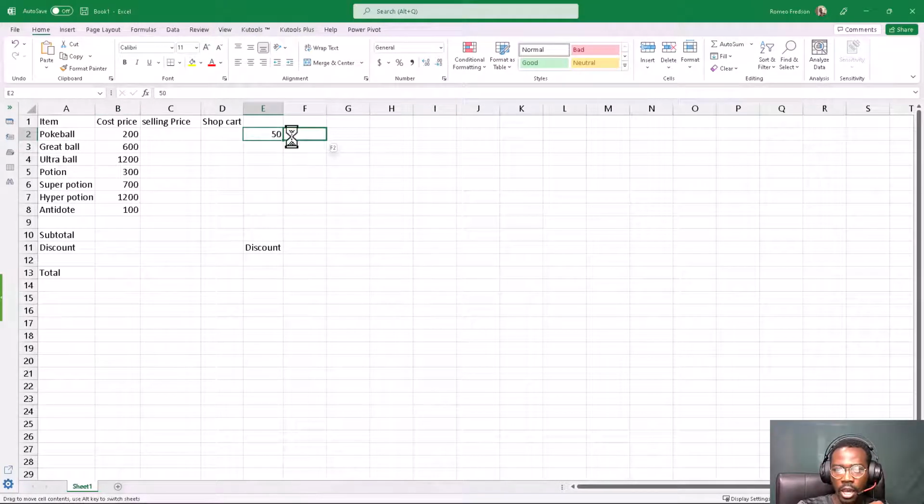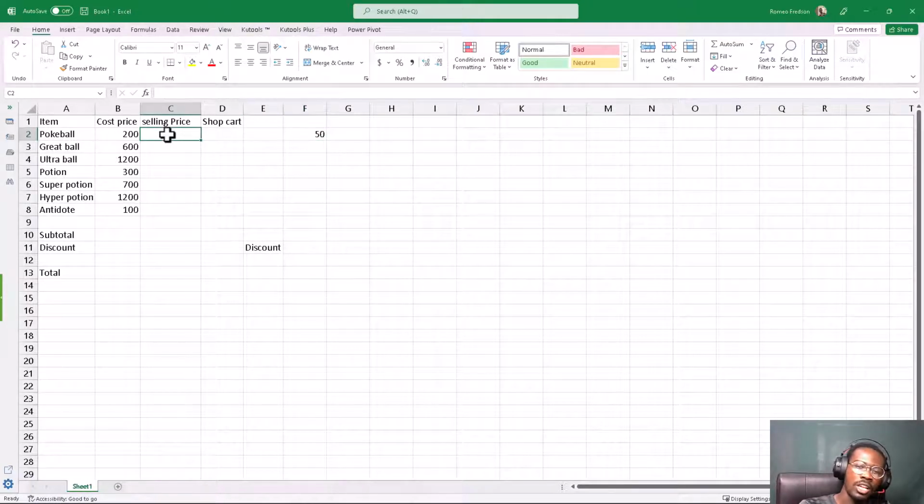And if you remember, I want to make sure that every single cost price here is being added to the profit. So I want a profit of 50. Let me just call that cell profit.